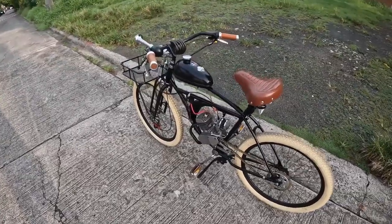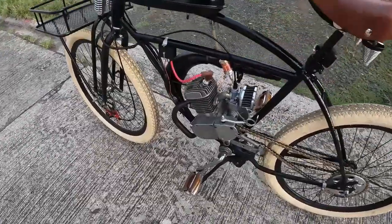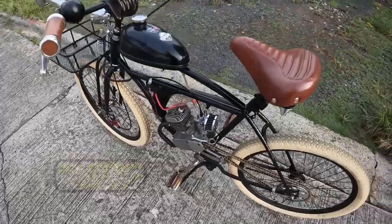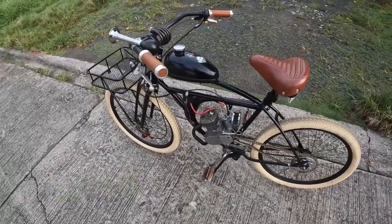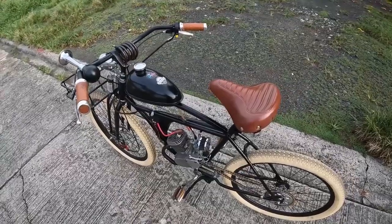He recommended that I try the NT carburetor with a 62 jet, so I'm going to look into doing that here this weekend. All around, this build looks solid. He's got a massive front brake rotor on this thing. I think this is the first build I've ever seen use a brake rotor on spring forks. I'm curious to know how that works when the forks compress, if it messes with the caliper at all.